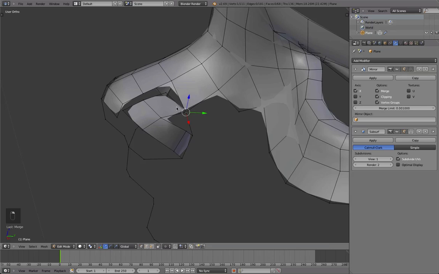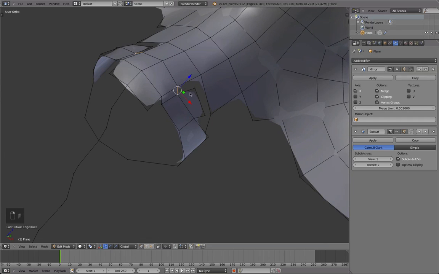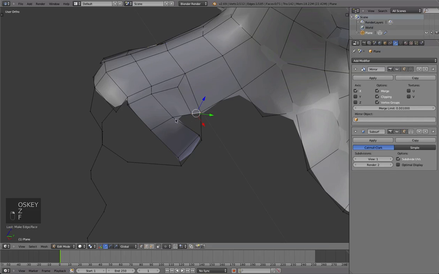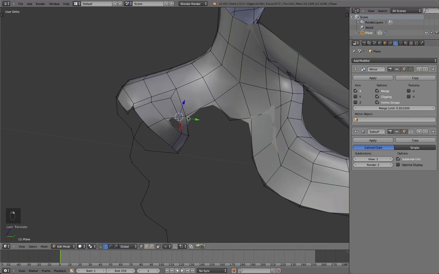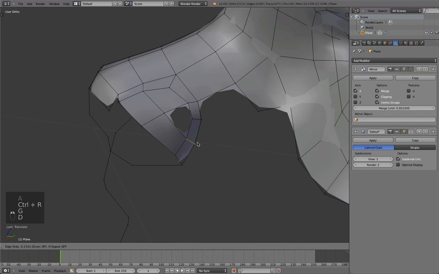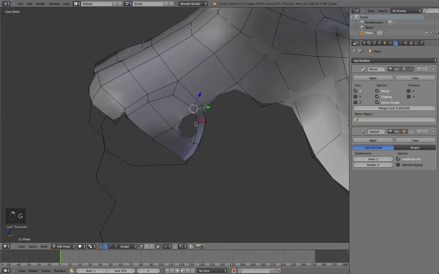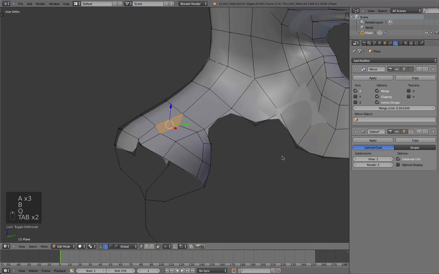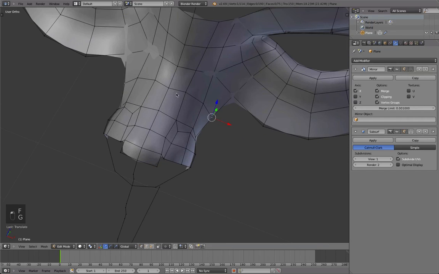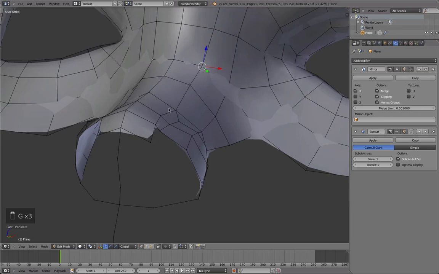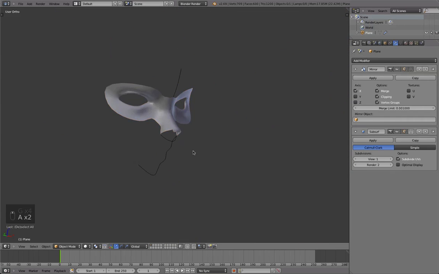So to get back to what I'm doing here, I just ripped open this topology. You can do so with this tool to split it off, and then I'm going to connect those parts again. Always try to stick with quads while modeling. To be honest, in situations where I really like to add a triangle, I ignore that rule and just add some triangles in the middle of a big mesh. But you should avoid it. That's how professionals would call it a clean object, I guess. But it's not such a big problem, I would say. Just keep it in mind. We'll also try to stick with quads in this video, so that it teaches properly and doesn't tell you anything wrong, or something you shouldn't do.